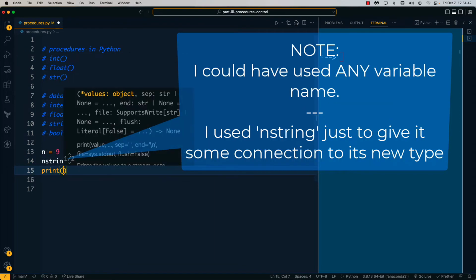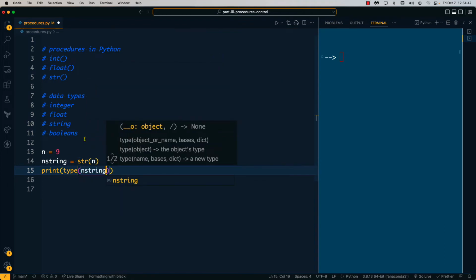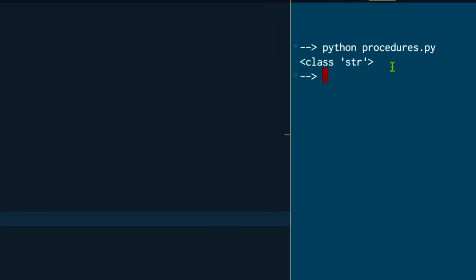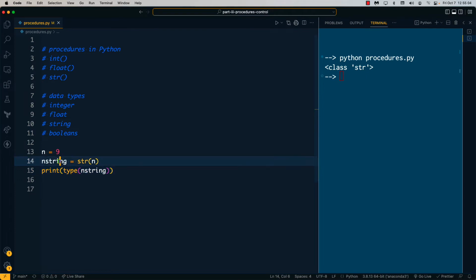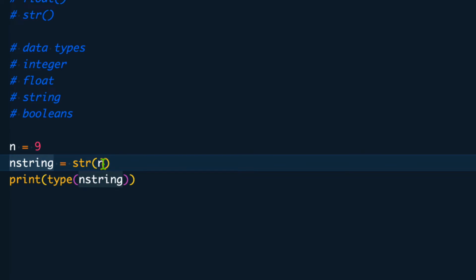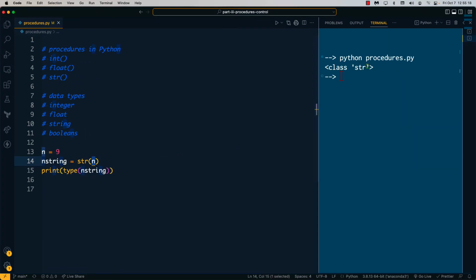If we print out the data type, another built-in, and run this code, it tells us that the value is converted into a string. We take in the integer, plug it into the str function, and the type we get back is a string.